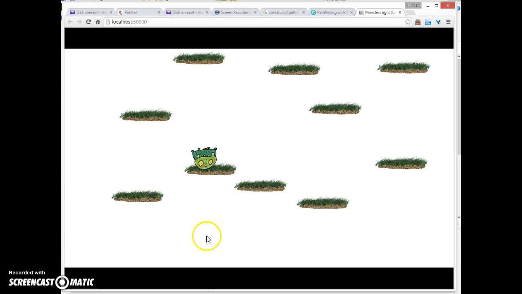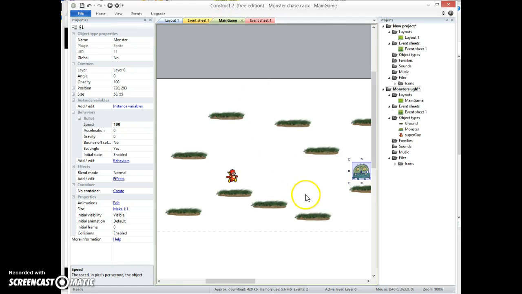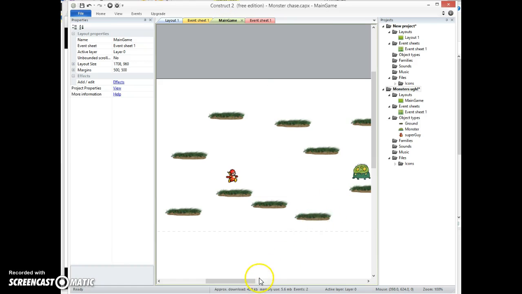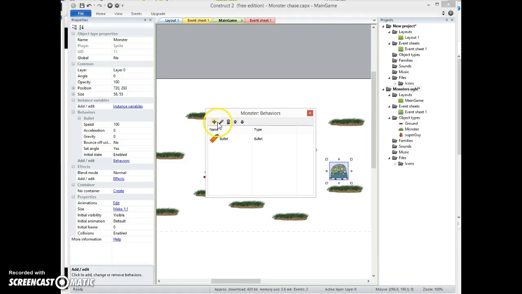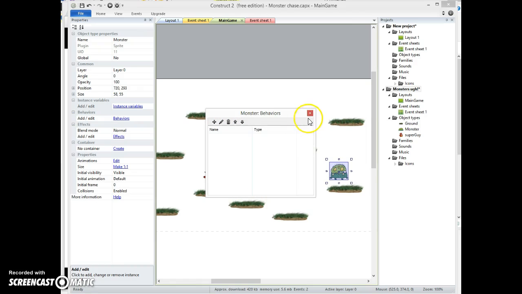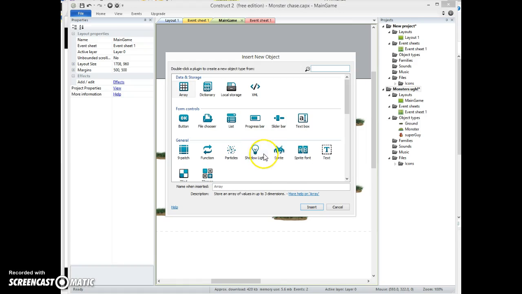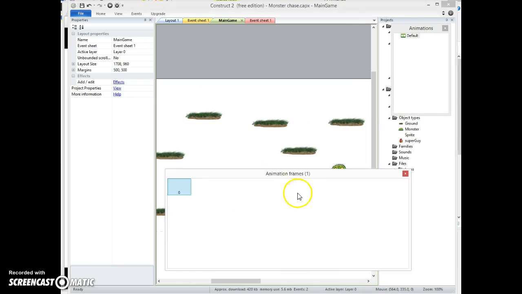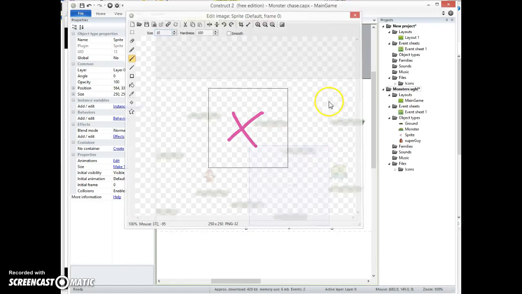So let's look at a couple of things that we can do to change that. The first thing I'm going to do is be a little bit cunning, and say this guy is no longer going to be my bullet behavior guy. So I'm going to remove the bullet behavior from him. Gone. And I'm going to create another sprite. This sprite is actually going to be invisible, but just to show what's going on, I'll just do a cross or something, so we can actually see it on the screen.